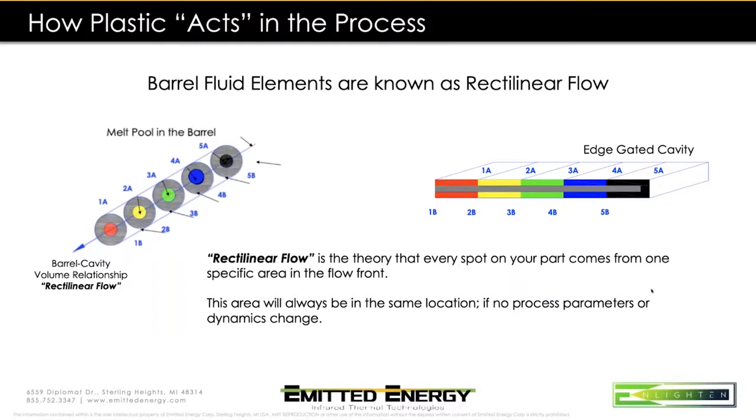When I talked about that rectilinear flow, that basically tells you that in a barrel or fill system, every part in that manifold will come out in the same spot, shot after shot after shot. If you look at the way this thing's laid out, that's the way it would lay out coming from that barrel, flowing back into the edge-gated piece that you're looking at right through there. It distributes itself repeatedly each time. So you know where that's coming from.